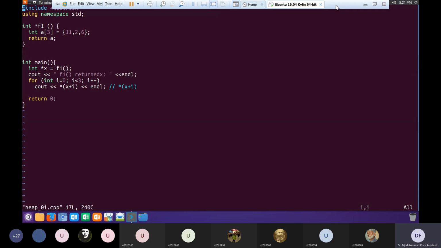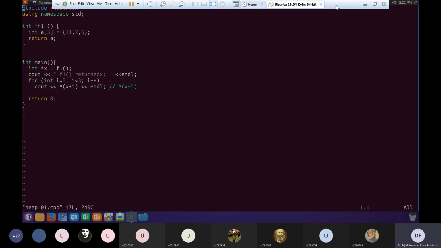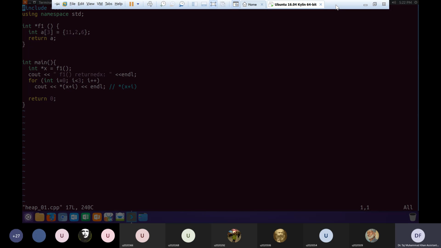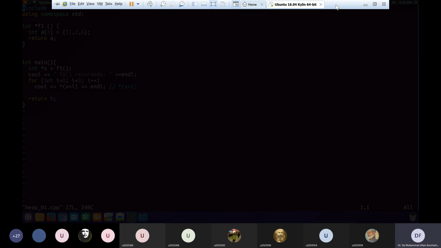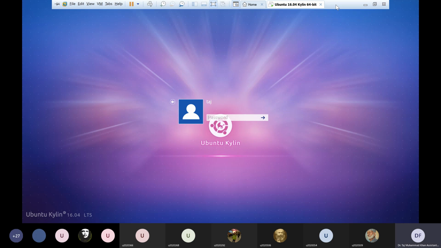So we have to first find a way to return the array from the function, or make an array in such a way that it can exist even after the execution of the function has finished, and then we can use that array in main. So one method can be, as Usman said, to make it global, but we are not going to use global variables. Global variables are usually bad things. We should not use global variables. It is discouraged to avoid global variables at all costs, unless it's a matter of life and death or something.